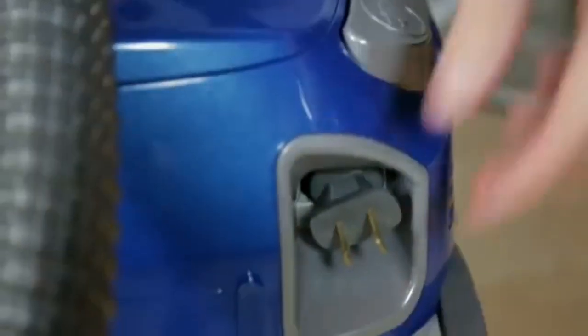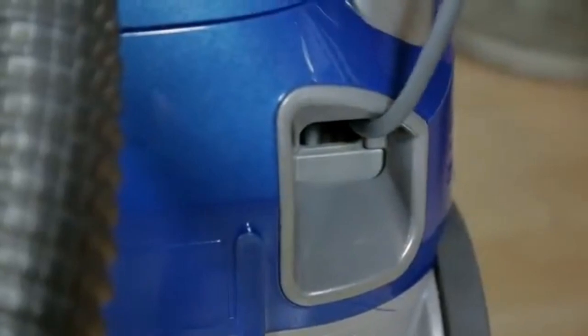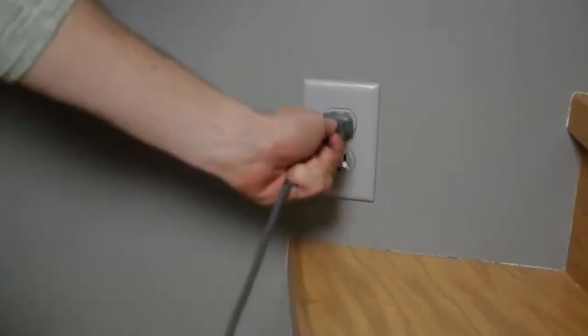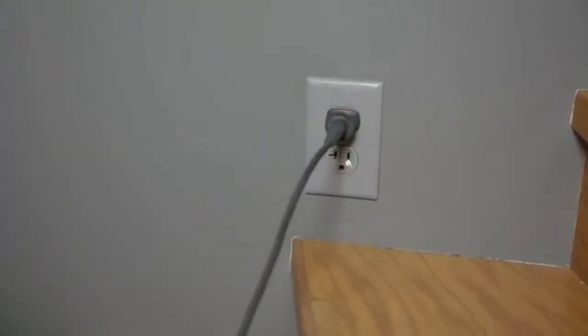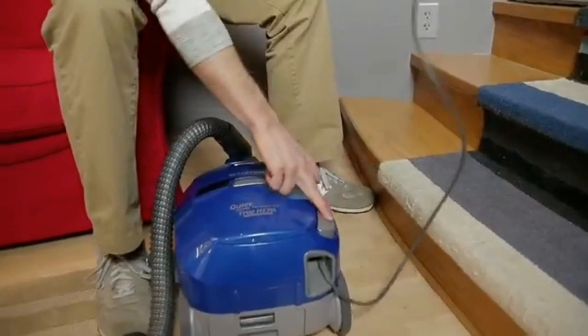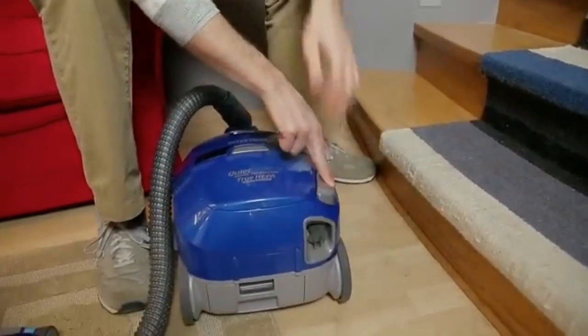Pull cord out of canister to desired length. The cord will not rewind until the cord rewind button is pushed. Plug the polarized power cord into a 120 volt outlet. To rewind, push cord rewind button. Hold the plug while rewinding to prevent damage or injury from the moving cord.